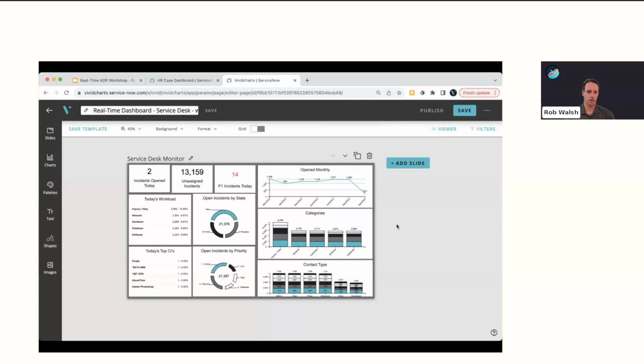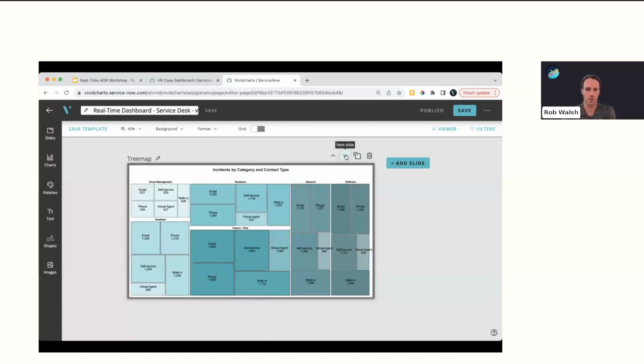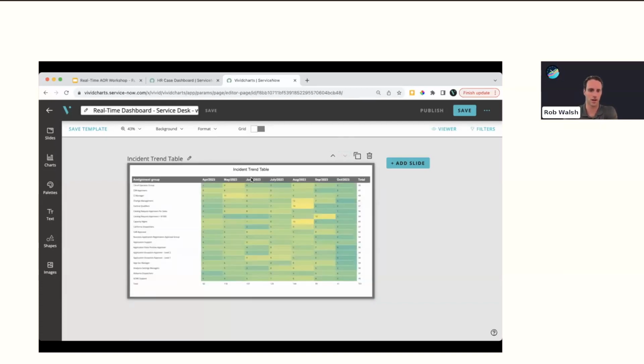On a dashboard, sometimes you'll have scenarios where you just want one page. There are other scenarios where maybe you want a few different tabs available for end users to interact with. So for this dashboard, we've completed the first page, but if I toggle down, you'll see I have two other pages already created, where we're using a tree map visual on this one, and then our incident trend table that's going to group by assignment group and then show us a heat map of the trend series over time. So we have 3 tabs on our dashboard currently.